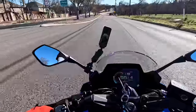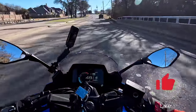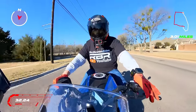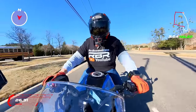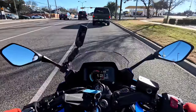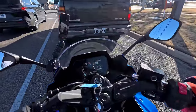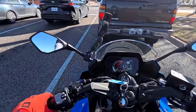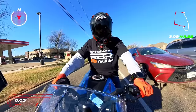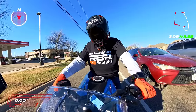They get first pick of the litter when this stuff comes out. If you want one you'd better get a hold of them because I think they've already got somebody looking at this one — this is the first one that came in. They do make another color — I think it's like a black. I'll have to check. You can hear that pipe — it does sound like an R1, like a cross-plane, 270-degree crank position.